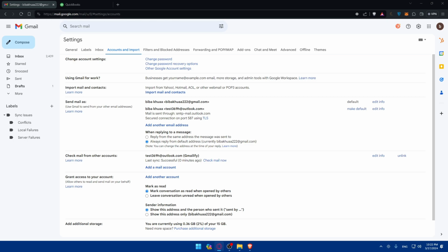Of course, if you need immediate help, you can always contact the support of Gmail or QuickBooks. They will help you even better than I will. Because if you have a problem, maybe logging in or something like that, that's up to you. Just contact the support and they will help you as soon as possible.